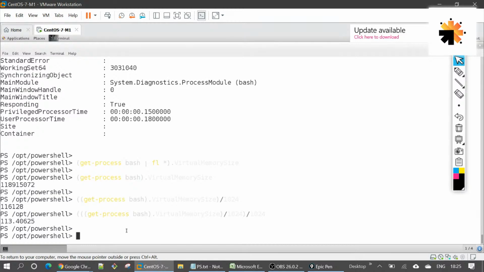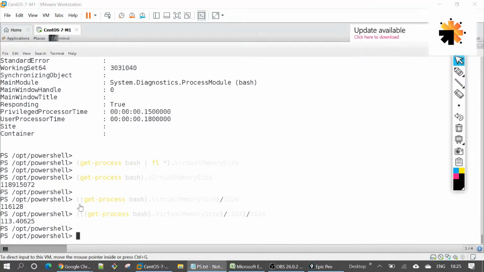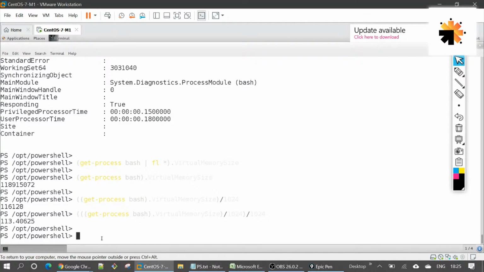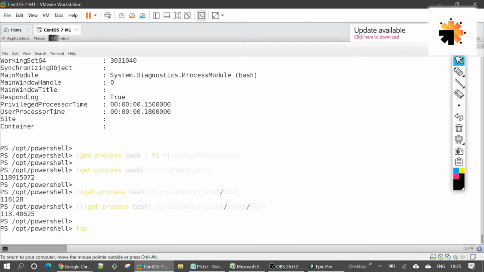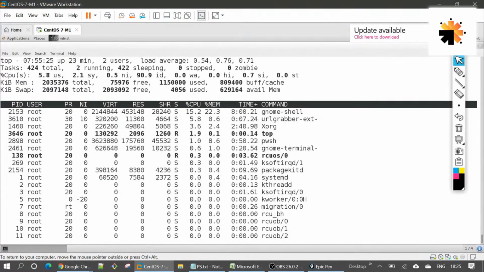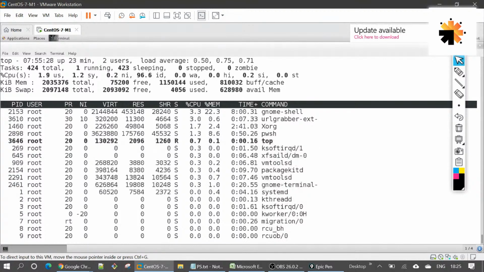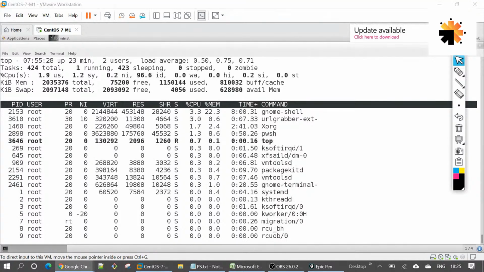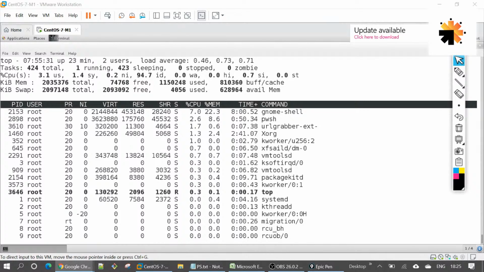Okay, so the next one, I'll show you an example over here of how easy it is to get a process. So can we use the top command to find out the top five CPU consuming processes? Yes, this is a question here. Please, I will be waiting for your answers. Can we find using top?